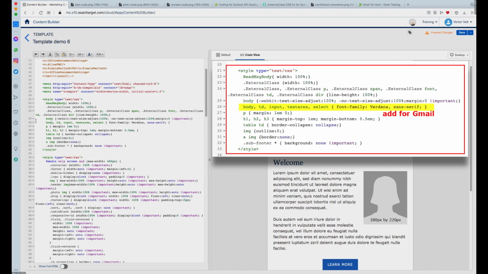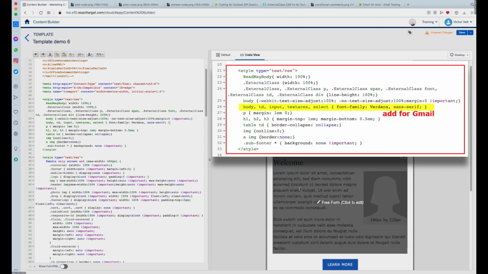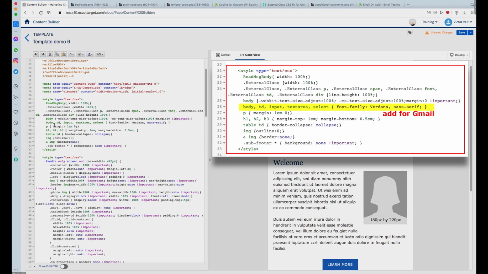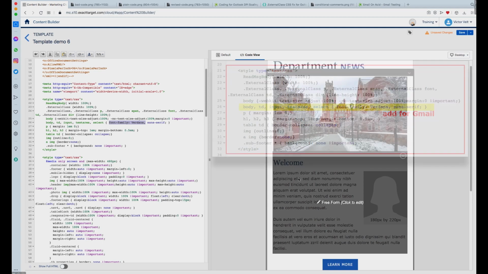One of the things that it adds to the top is its own font styles, and it adds either Arial or Roboto. And I don't want to have Roboto show up here in my email message. I want to keep my email message showing Verdana. So for Gmail, I'm going to write this selector string the same way that Gmail writes it. Body, TD, input, text area, select, font family, Verdana, because I want to make sure that Gmail shows Verdana and not Roboto.